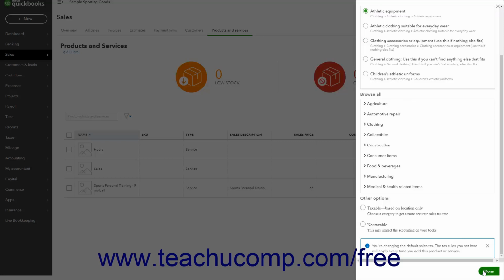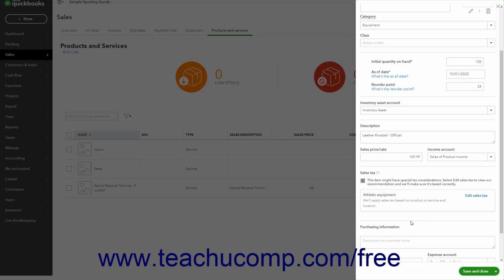Then click the Done button at the bottom of the pane to return to the main product service information pane.